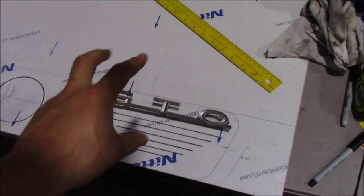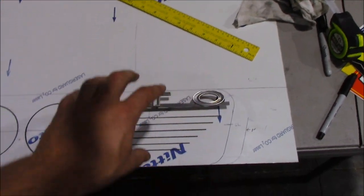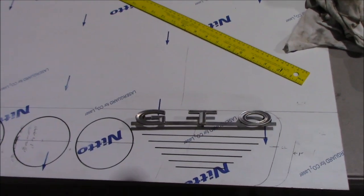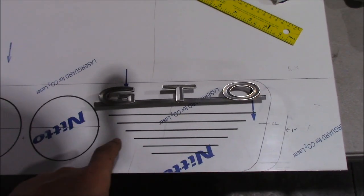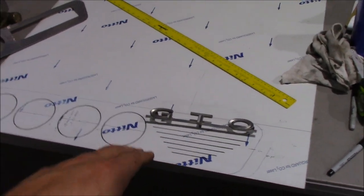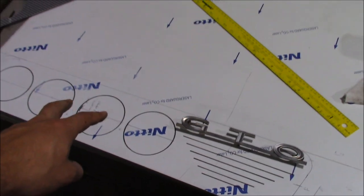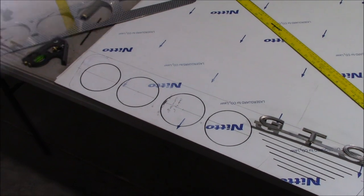Over here, this is something I'm playing with. This isn't set in stone. I'm just trying to figure out something to take up this space right here. This is like the original GTO emblem that comes out of the grill. Just playing around with some stuff, and these lines here would just be straight line bead rolls. I don't know, just something I'm playing with that's not set in stone. The main thing is getting these holes done right and seeing what that looks like. Then we can do this. Those first, then that. But anyways, we'll see what we got, and we're going to keep on rocking here.